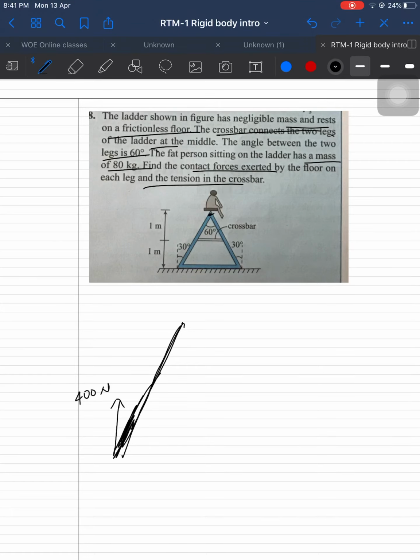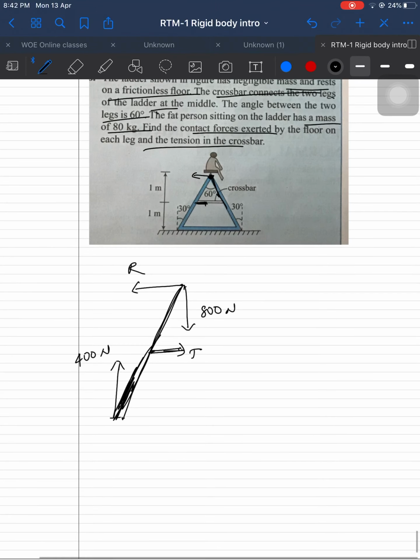And these two are in contact. Because of the contact, there will be some reactive force in the opposite direction on it. There will be a reaction force. Contacts are there, so it's a reactive force. And the man's weight is acting, which is equal to 800 Newton, at the middle, and there is a tension. Tension T is acting in this direction. There is no friction, nothing to worry about.